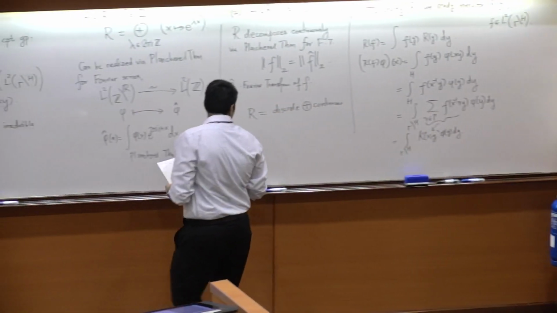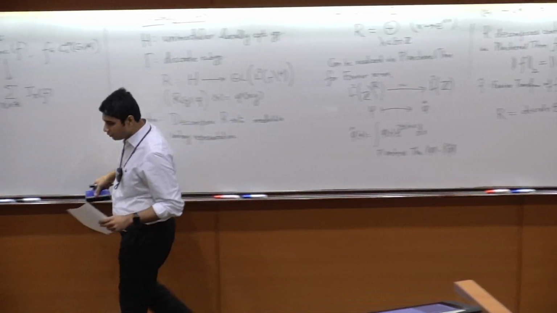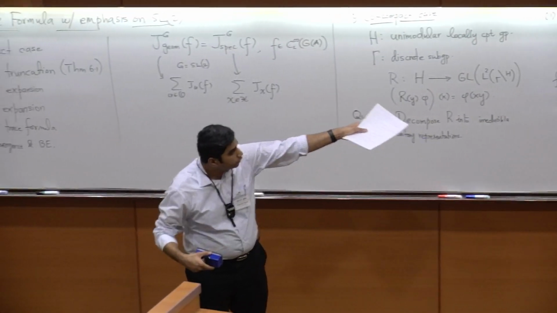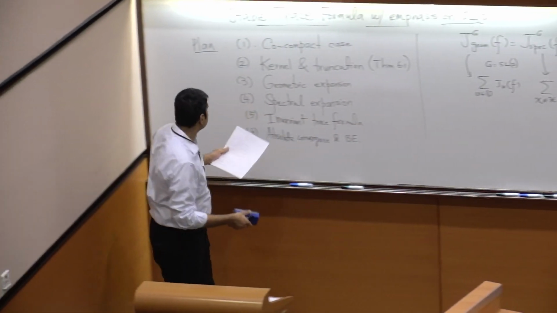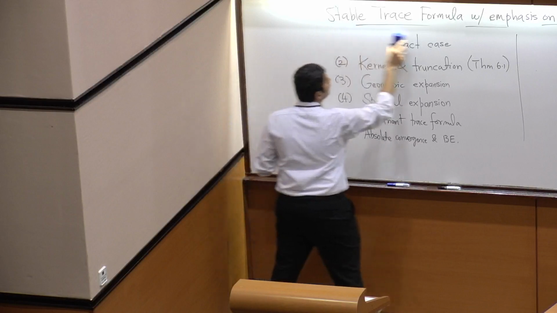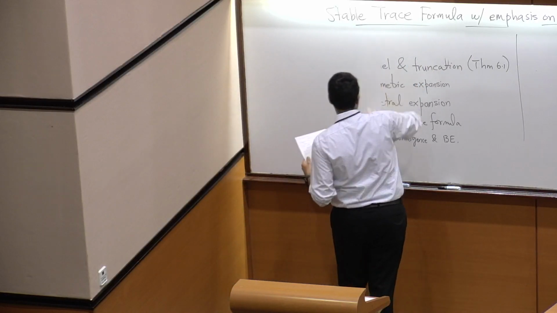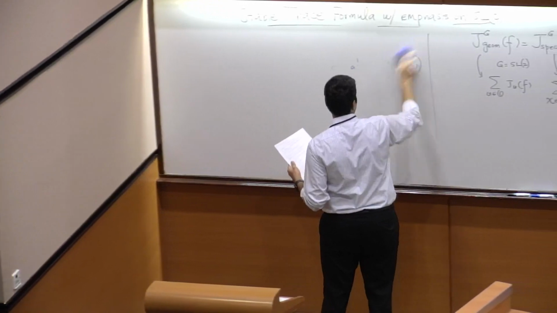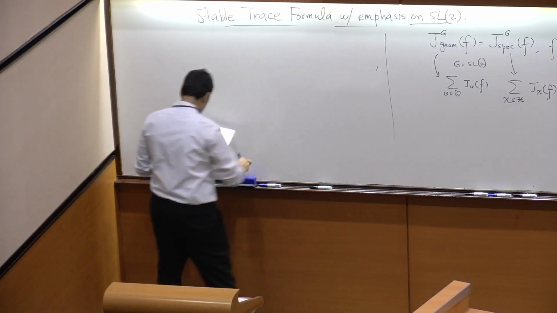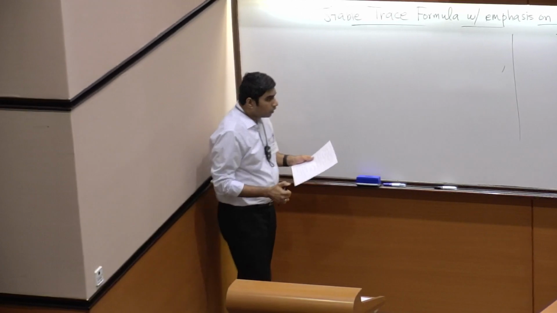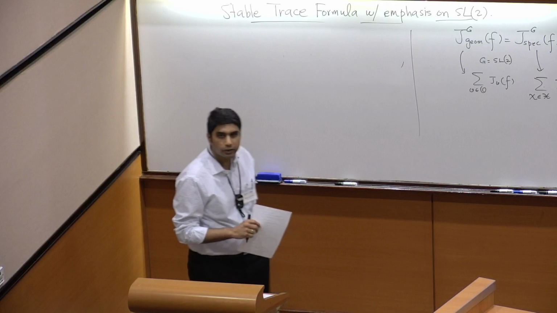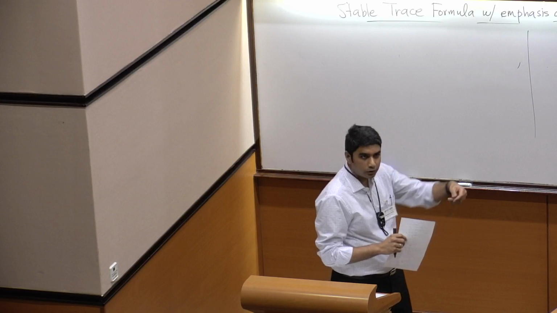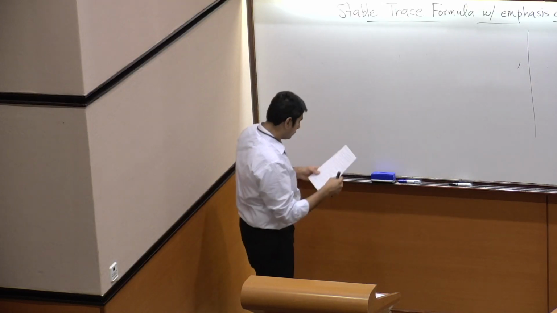We want to break up R, so we look at this test function f and look at the operator R of f and take the trace. I mean, there are conditions when you can take the trace. I will get there very shortly. One thing to note here is that the sum in the definition of k is finite because of our assumption that f is compactly supported. Gamma is a discrete subgroup, the support of f is compact, so there are finitely many points. This is a finite sum.